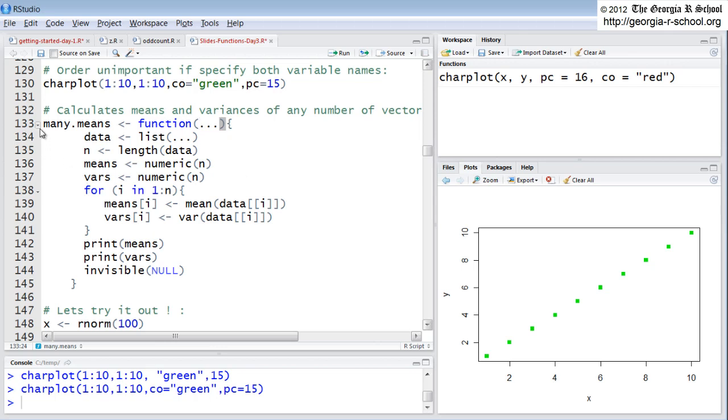It's called manymeans. What manymeans is supposed to do is accept any number of vectors of different lengths, and return for each vector the mean and the variance.